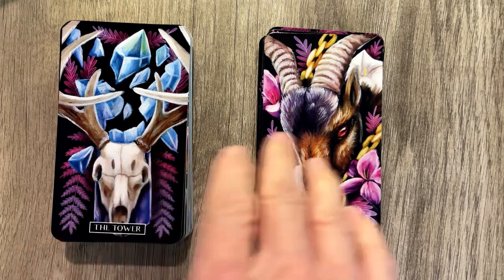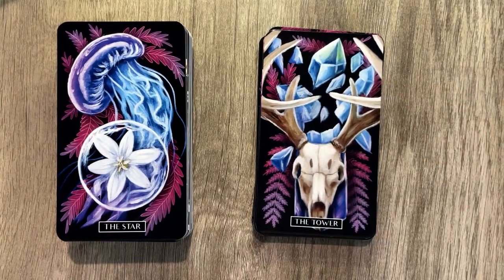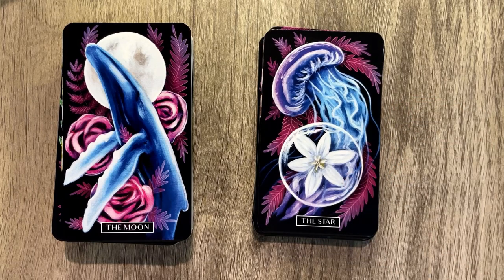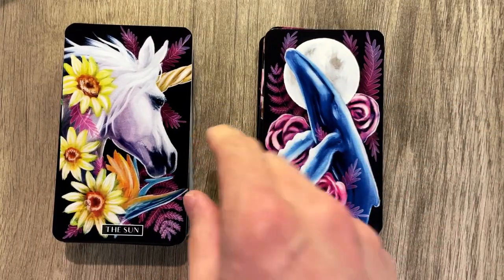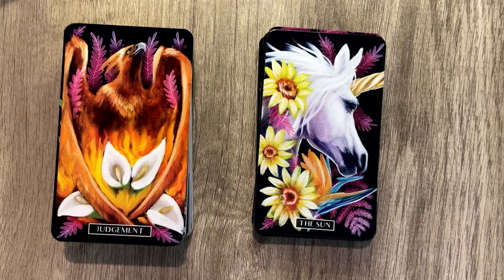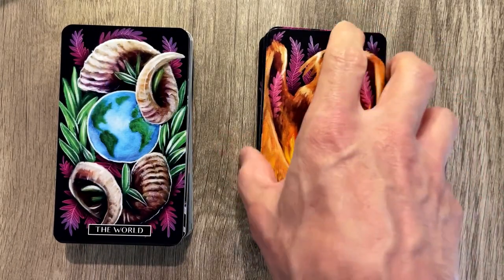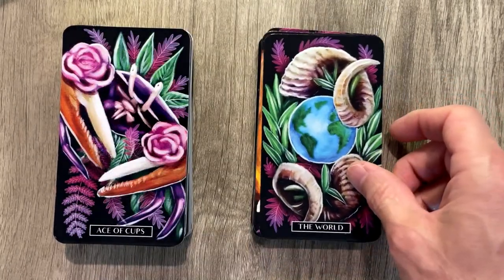The Tower — I like that. Get a little more of a skeleton but with shattered crystals. The Star, very pretty. I love that. The Moon — I don't think I've ever seen a whale on the moon. Very cool. I love the moon. I love the hand-painted whole aspect of this deck. The Sun, very pretty also. I do have Judgment with the phoenix aspect — I love the fiery orange fire. You have the World, which is cool. And then we have the Cups.